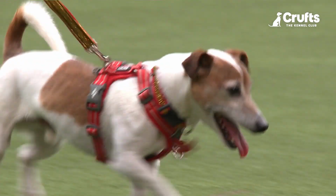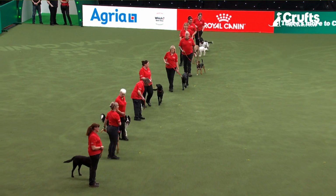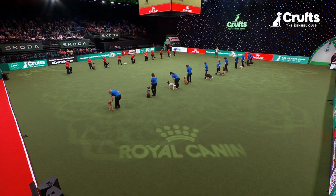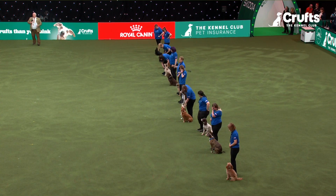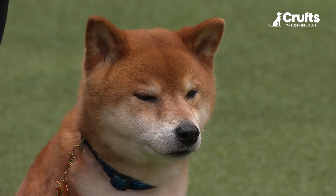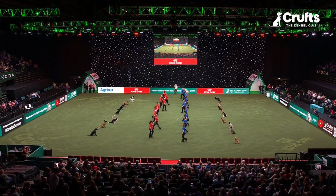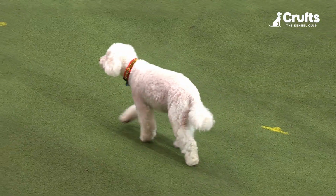So we will have two lines of handlers. They're going to make their dog stay in a second or two, and then walk to the opposite side, to the other dog, and on command, they're all going to recall their dogs at the same time. So I'd just like you to get your dog settled in the sit, please, handlers. Handlers, are you ready? Command your dog. Leave your dog. Well, it's always one naughty one, isn't there?